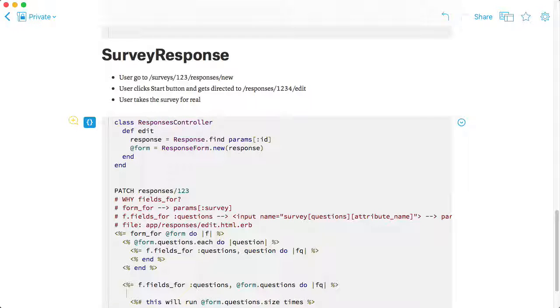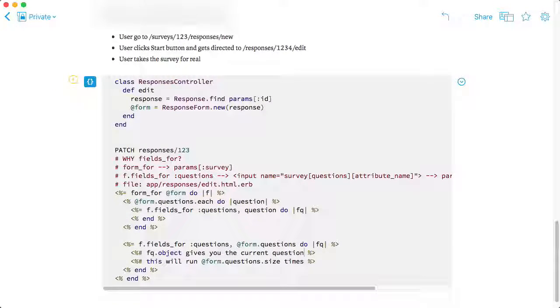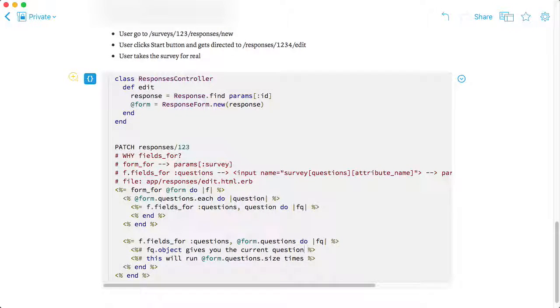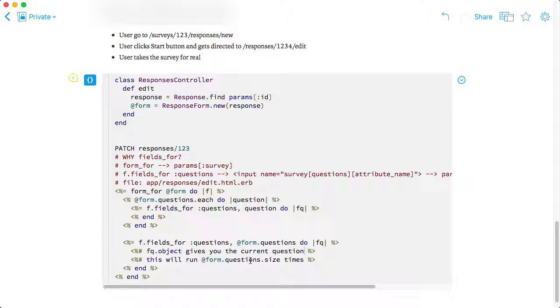You can do that by getting fq.object, which gives you the current question. Make sense? So now you understand more about the form, right? This is nothing to do with Reform yet. This is all Rails. fq.object, yeah, this is just Rails.